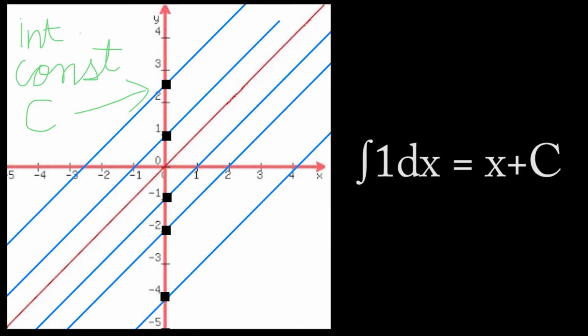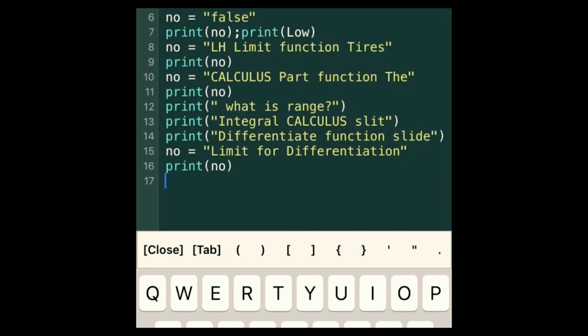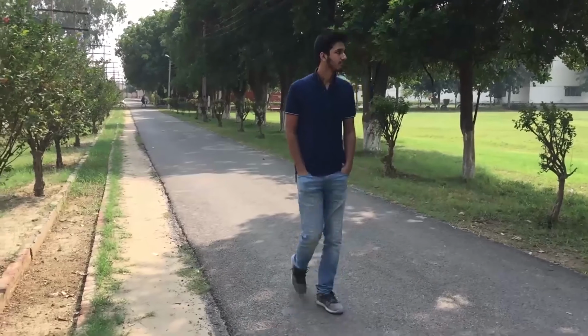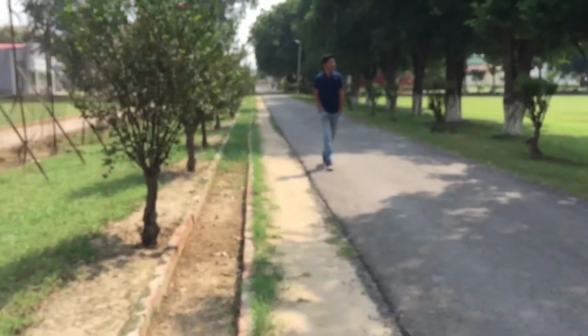So that's it. You learned a very useful thing today. Calculus is used extensively in software programming and in architecture, like this bridge we're standing on right now. It's a flawless example of the fact that when it comes to the capabilities of the human mind, the limit does not exist.